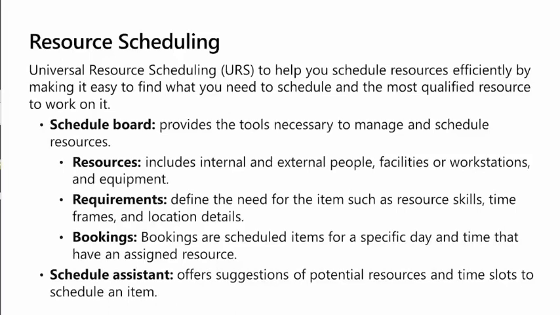So what we have in Dynamics 365 Field Service is what we call Universal Resource Scheduling, or URS. And essentially what it does is it helps you make very quick decisions because everything is laid out right in front of you on the schedule board. And this allows your dispatchers to ensure that they are sending the right person at the right time. So the schedule board is really cool.